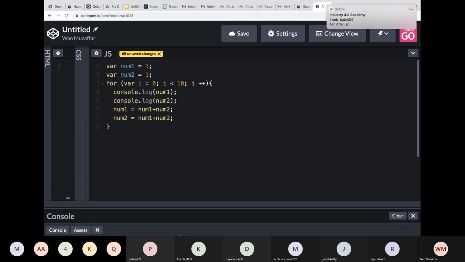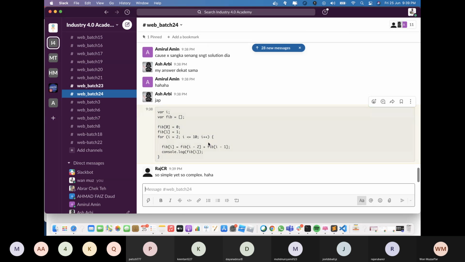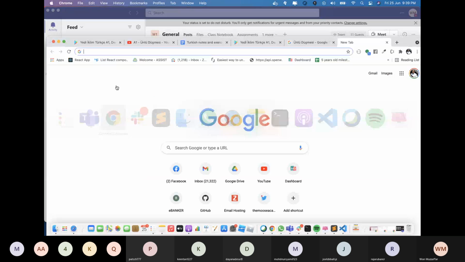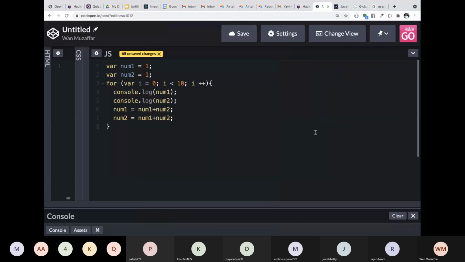Some of you came up with an array, some of you came up with num3, that's okay. Fib 2 minus 1 minus fib 1, I think you were looking at the mathematical approach. But of course you can do it recursively. You can do it recursively and everything. But then what is recursive? I don't want to answer what is recursive. Yes, almost the same, except for the array part. No need to. You can use var also.